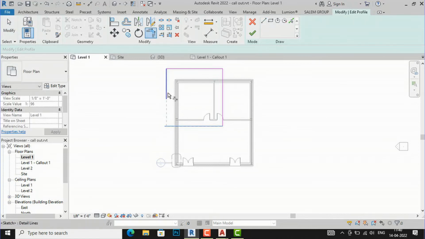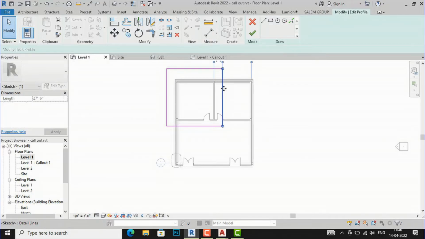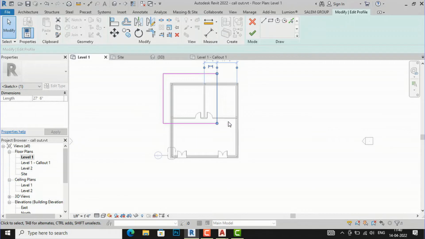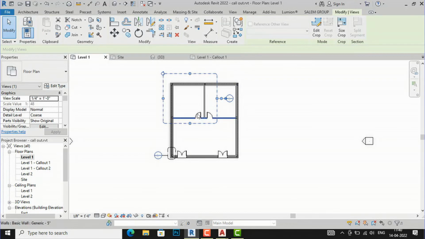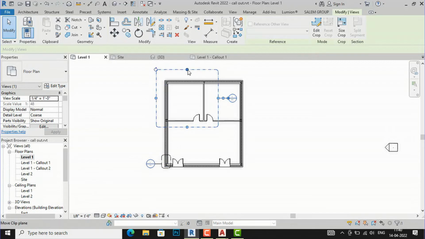You can get experience by using it in your projects, so you will automatically start using it. I'm going to drag this a little bit to this door, and now I have created a callout by sketch. I am going to finish this, and now you can see this is the callout by sketch. You can adjust points as per your comfort.